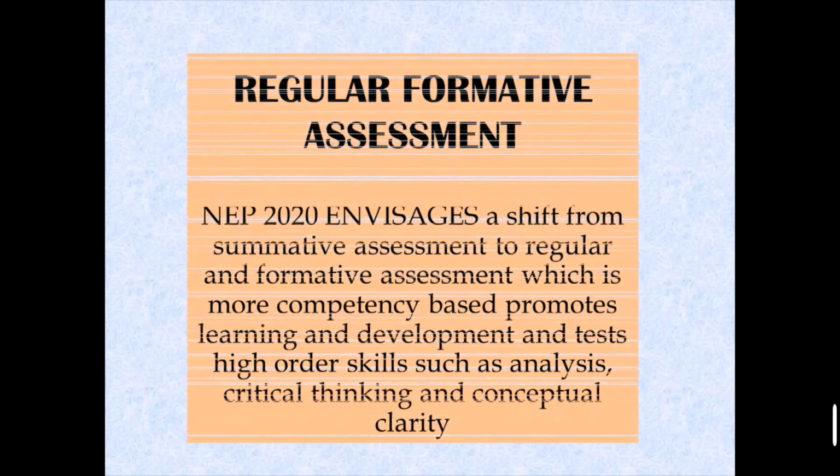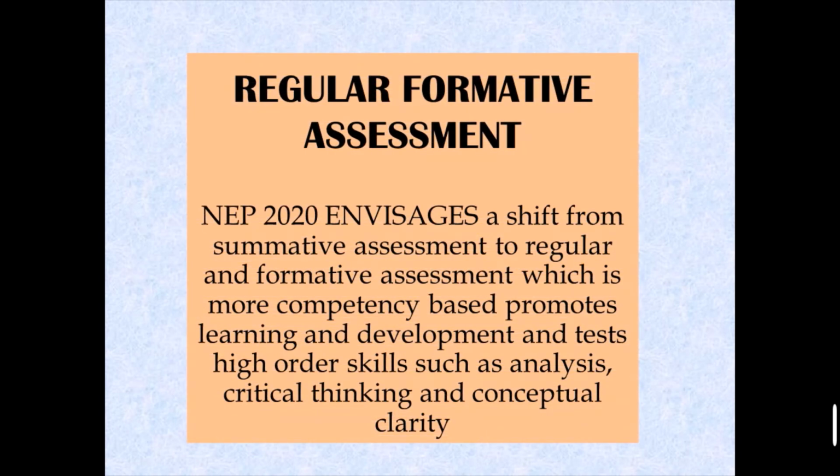The next recommendation adopted is the assessment process. Improved learning is key for learner to achieve their full potential because accurately and regularly measuring students' learning in early years of school is critical to understand their learning gaps. National Education Policy 2020 envisages shift from summative assessment to regular and formative assessment.